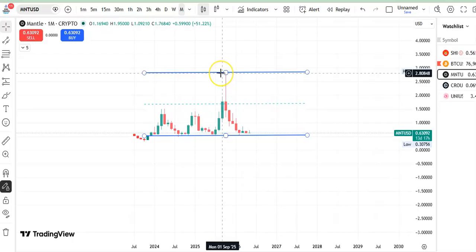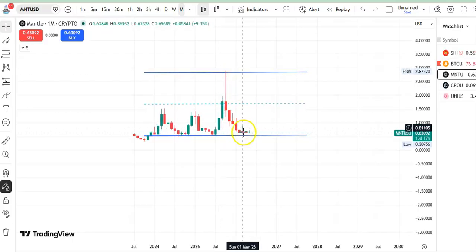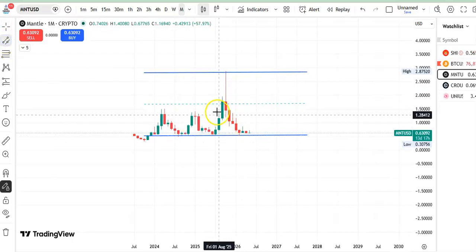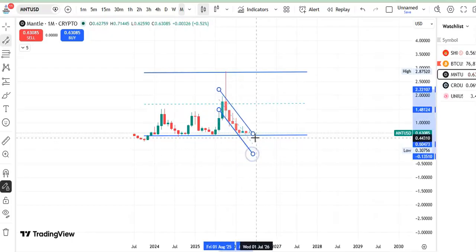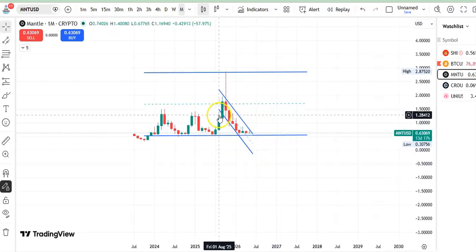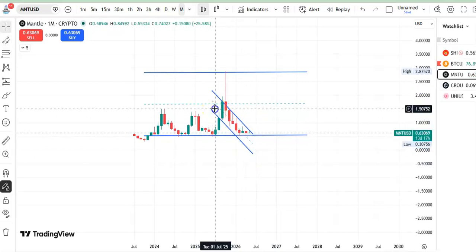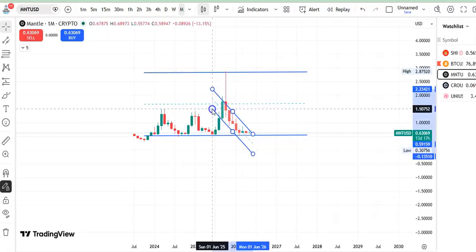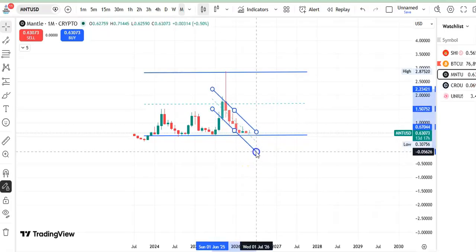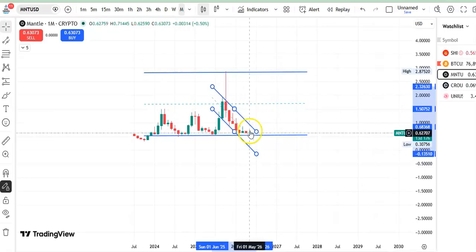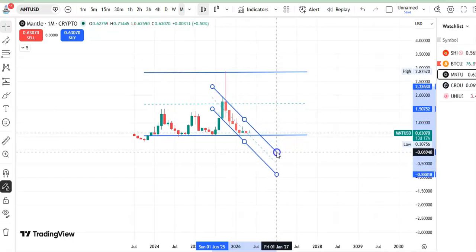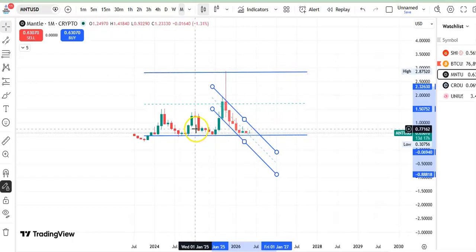Previously you can see candles went to this resistance level and then continuously the fall happened. So you can see this is the support and this is the resistance. Within this channel pattern only the fall is taking place. You can see that very clearly, and continuously the candles have fallen and now it has come down to the support level. And from here if the breakout happens, then candles may start moving in an upward direction.